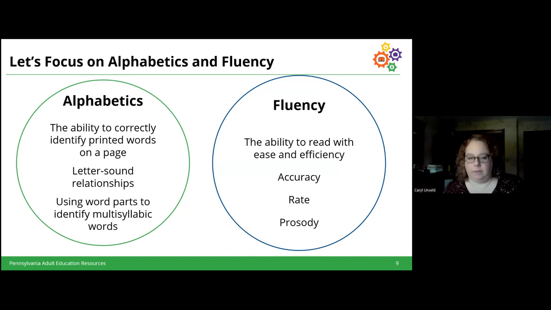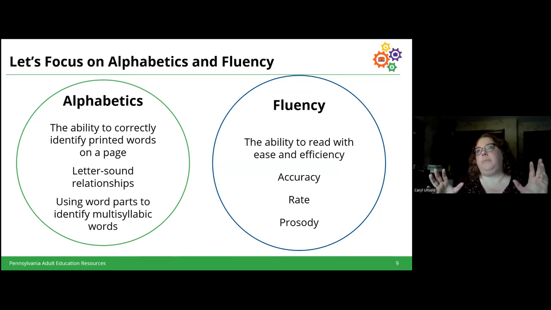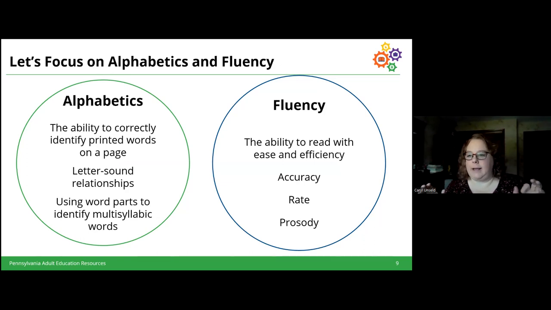There is a question, Carol, which is, how do you keep alphabetics interesting for adult students? Well, that is a very good question. It's my experience that when a student has an issue with recognizing the beginnings of words or endings of words, or they never really learned how to blend O-U-G-H together and how that sounds, and you spend a little time focusing on that, you're meeting their very specific need. And very often, nobody has done that for them.